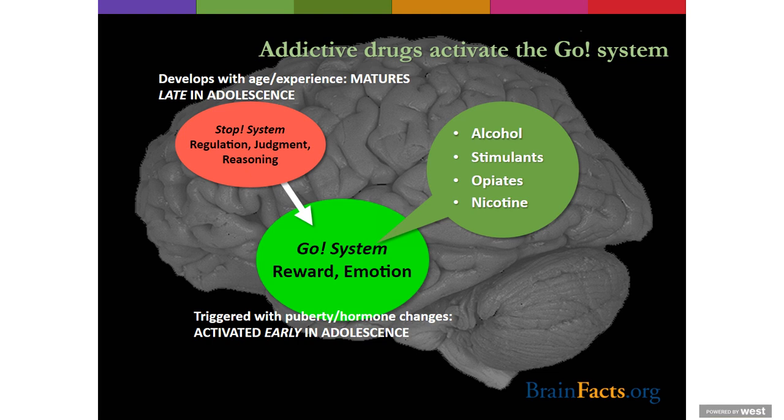So what are these addictive drugs doing to the brain? Well, we already know that the GO system is really active and influential during adolescence. All of these addictive drugs, alcohol, stimulants, opiates, nicotine, they all have different targets in the brain because they're different kinds of drugs, and these are pharmacological agents. But one common mechanism of action or one common target in the brain is to activate the GO system. And most of them also inactivate or subdue the stop system. So not only do you have this different balance during development, that adolescents are more likely to go than to stop, then you have the drug effect amplifying that.